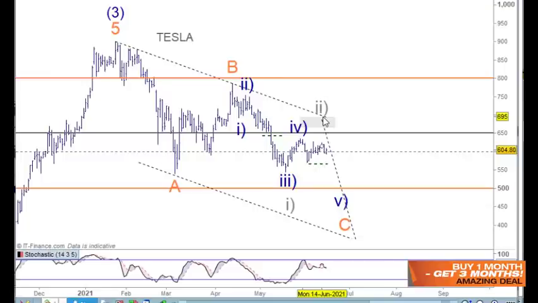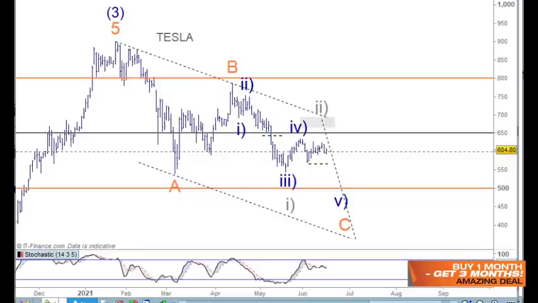So we've got 2 counts, so I thought that what we can do is short below here. We can also bring this over to closer to the 600, because this pattern across here is really all about the 600. So we really want the 600 as a retested resistance before we short it. That way it will keep us safe. If the market's going to move up here and we're looking for a retested short position below the 600, then we'll be safe at that point.